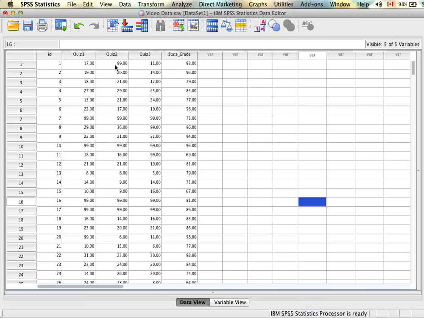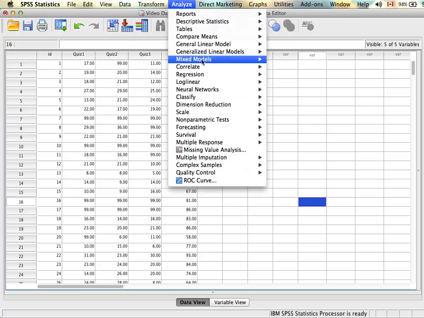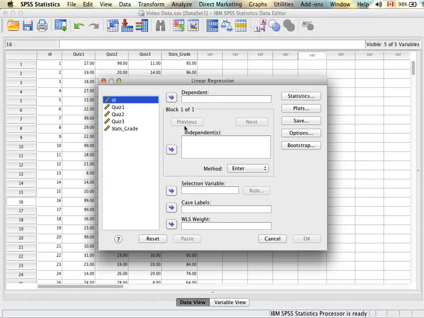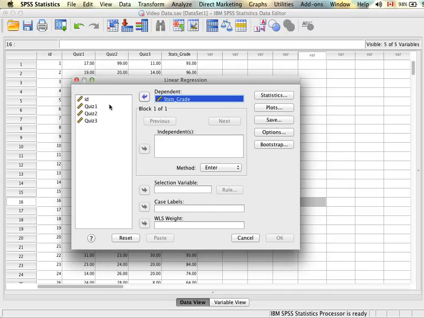If we want to do this, we need to run it as a hierarchical linear regression because we need to enter quiz 2 first, and then we can add quizzes 1 and 3. To do this, again, we're going back to the regression and linear tab. This time we'll just click reset to restart everything. So our dependent variable stays the same. However, this time we need to set up the analysis so that SPSS tests quiz 2 and then tests all 3. So to do this, we enter quiz 2 as an independent variable.